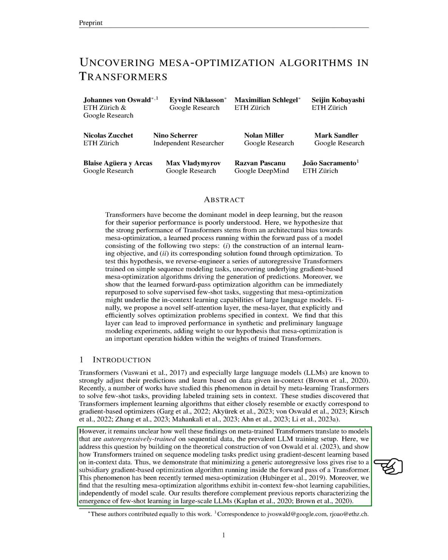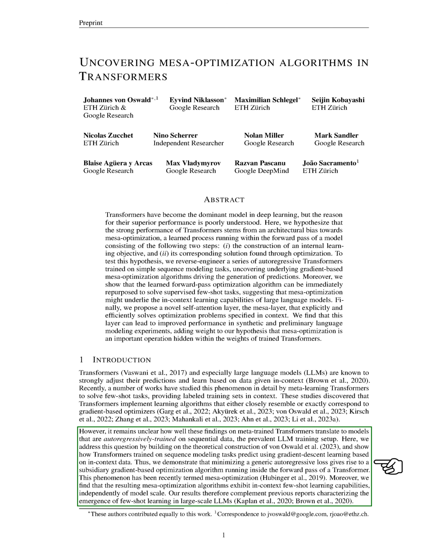We also found that these mesa-optimization algorithms can learn from a few examples in the context, regardless of the model's size. This supports previous findings about the emergence of few-shot learning in large-scale LLMs. Our contributions include: 1. We expand on existing theories and show that transformers can predict the next element in a sequence by optimizing internally constructed objectives using gradient-based methods.